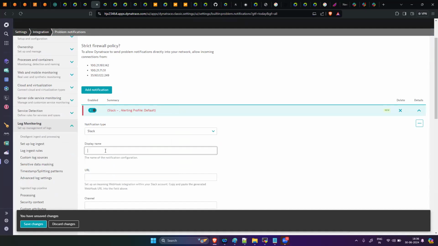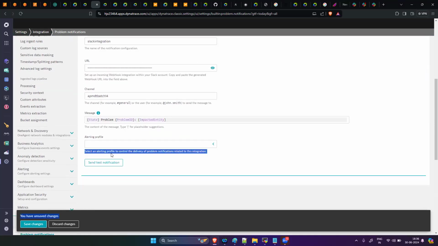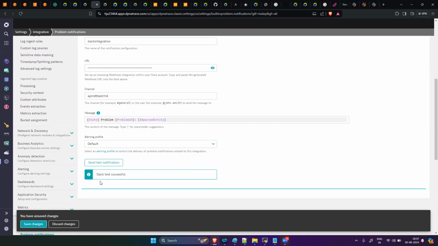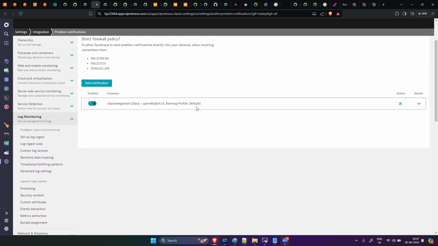So select Slack, display name I can give Slack integration. Okay. The URL that I have copied, and channel name APM-DT batch 14, right? And alert profile, you can choose whatever alert profile you have, okay? And then try to send notification. If successful, then integration is successful, okay? So now whichever alert comes, it will go to this channel.